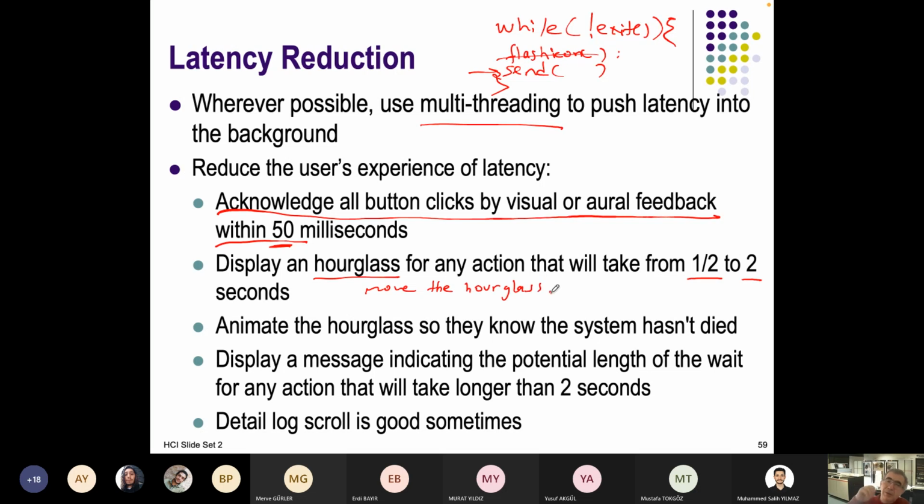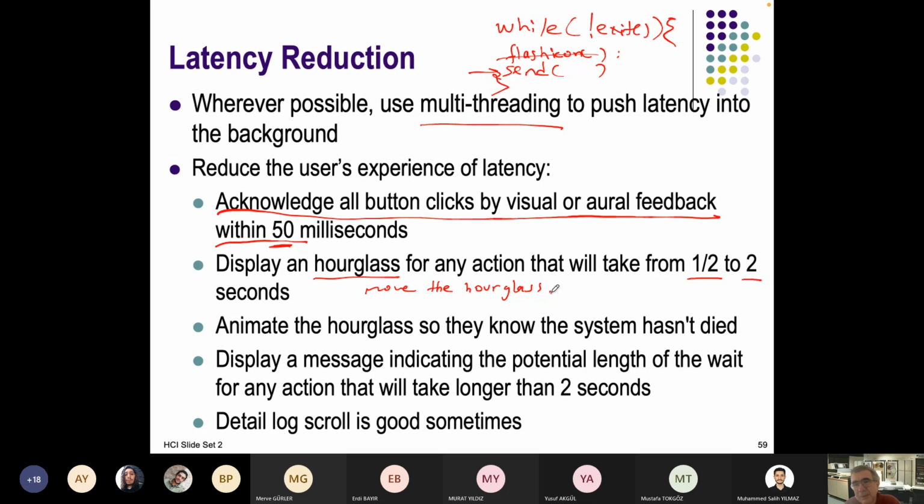Also, spinning the hourglass a little bit faster gives the perception of speed. If you rotate the hourglass slowly, users will feel that the program is working slowly.